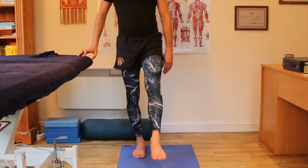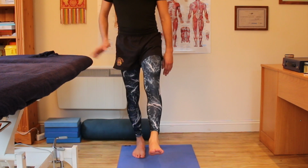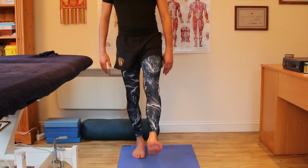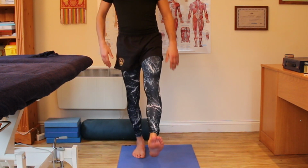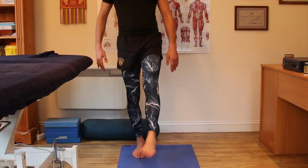Eventually, of course, the idea is that we want to challenge ourselves to let go of our support and be able to do this exercise free balancing on just one leg whilst we're moving the opposite ankle. Don't be in any hurry to get here, and make sure you use all the support you need if necessary to prevent yourself falling over.